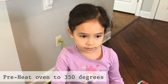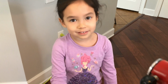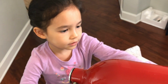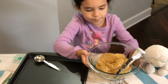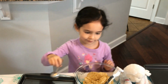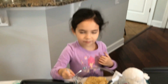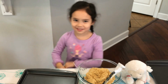Preheat the oven to 350 degrees. We're gonna bake the cookies for 10 minutes. After 10 minutes, we're gonna let it rest for 2 minutes. It's good to go. So this is what the dough looks like when you bake our sugar cookies. And I'm gonna get a little taste test to see if we baked our sugar cookies right with my little magic spoon. Is it yummy? We baked it right. Mm-hmm.